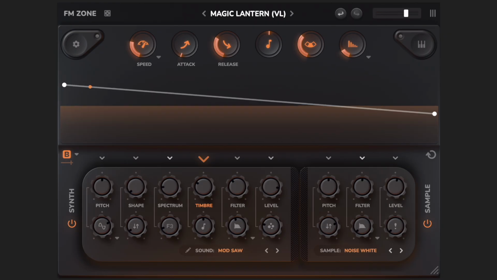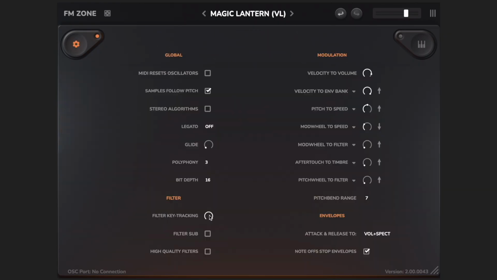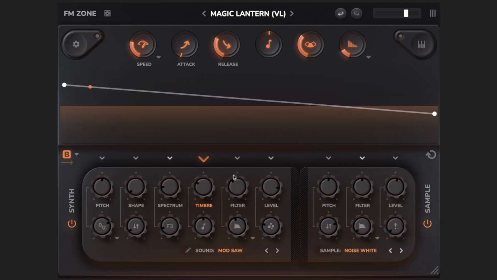Oh, there's one other thing I meant to mention, which is that by default, filter tracking is on 100%. So if you have a highly resonant filter and you set it at a setting, it will be tracked. You'll be able to hear the resonance of the filter being tracked by your key presses.